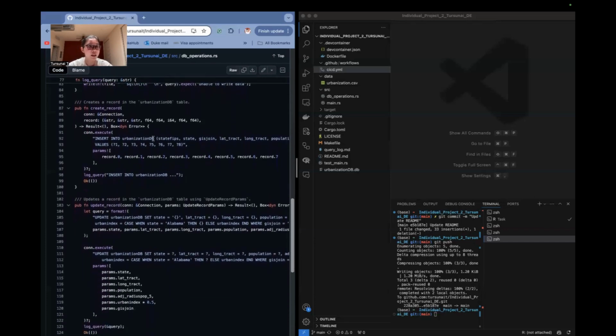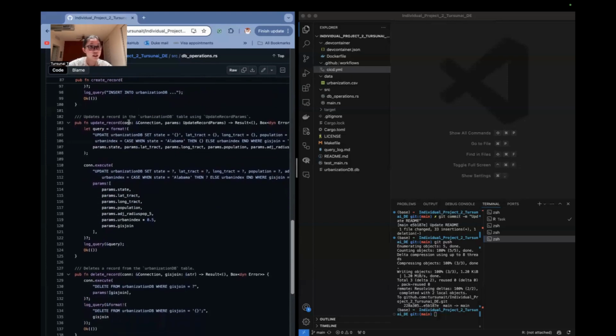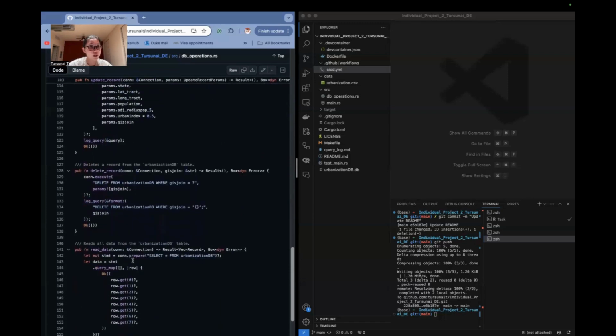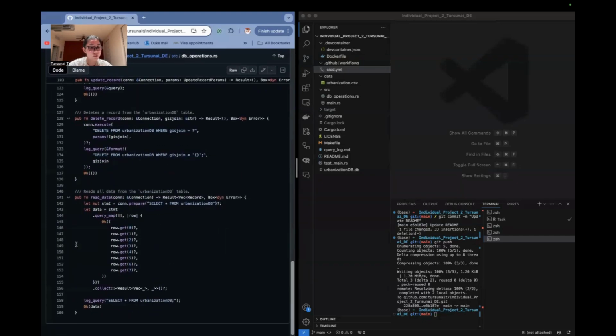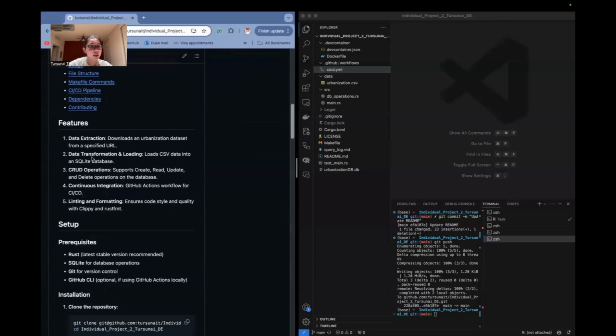Then I write my CRUD operations, which are creating, deleting a record, and updating a record. Here you can see there is a create one, where I insert a certain thing that I can type in through my CLI. Here is an update function that I will use in my main file. Here is a delete and also reading all the data from the data set. As you can see, I walked you through my data transformation and loading through my DB transformation Rust file, and it also contains my CRUD operation files.